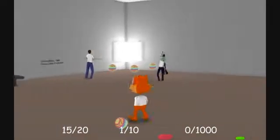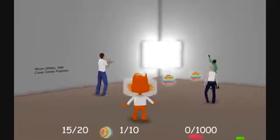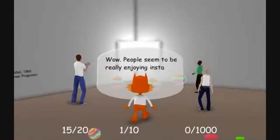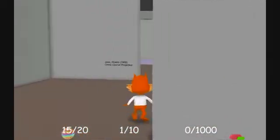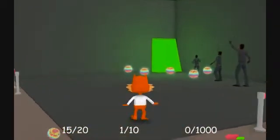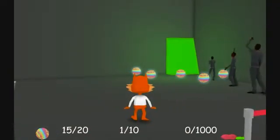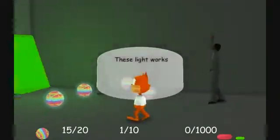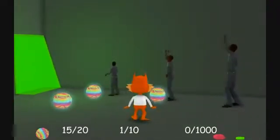Those are priceless — priceless black pieces of nothing. Look at these people going crazy over just a big glowing square in the museum. Apparently people in Los Angeles will go apeshit over just a square, a glowing square. People seem to be really enjoying installation art. I don't understand any of this, but I'm loving every second. What the fuck? There's triplets — one is three feet tall, the other is five feet tall, the other is six foot eight, and they are apparently cheering on just a piece of glowing green stuff.